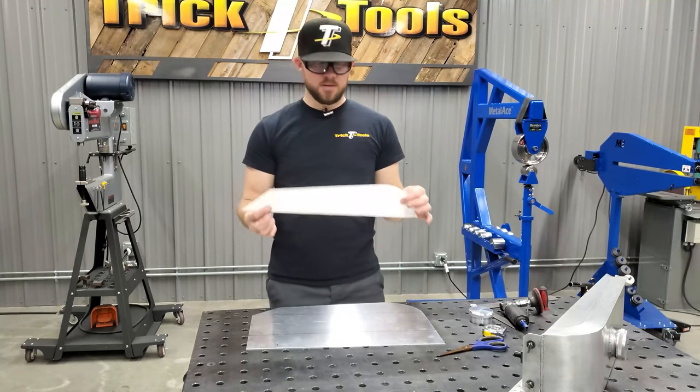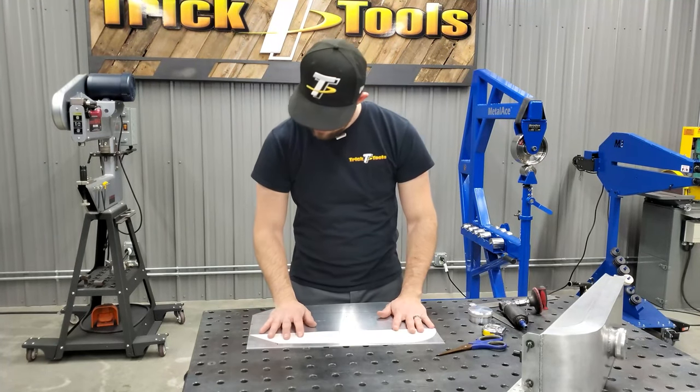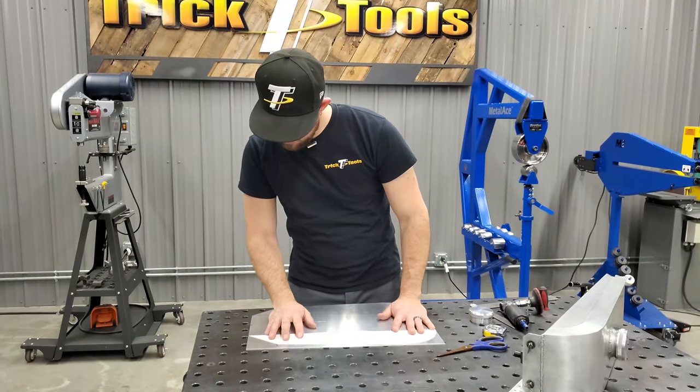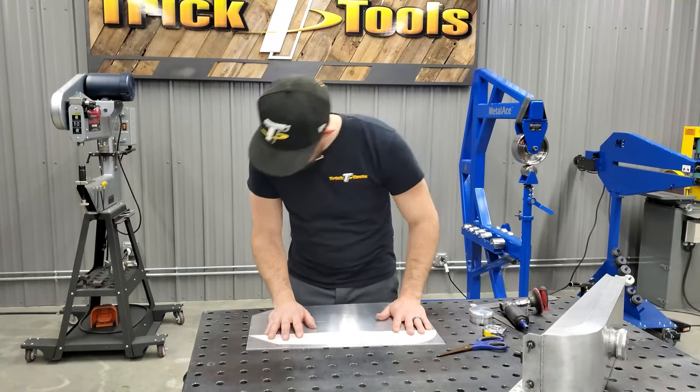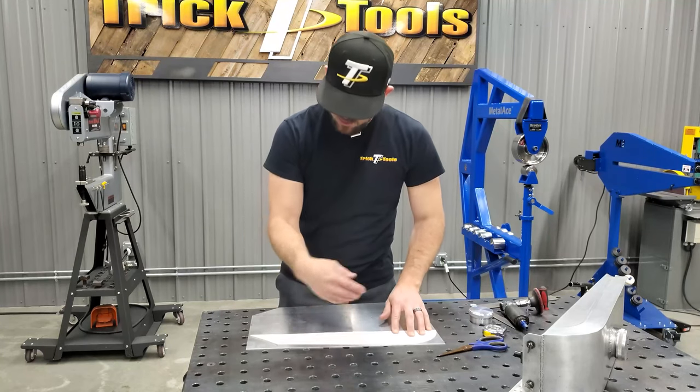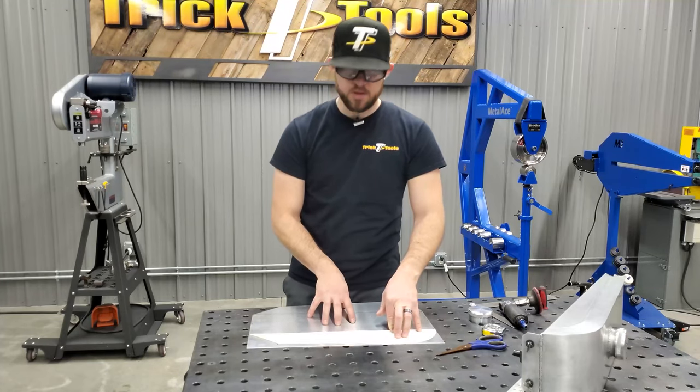All right, so now that I've got the template cut out to match this side, just flip it over here, get it lined up with our lines properly, and trace it out, and then we'll cut out this side to match, and then we'll start laying out our bead rolls that are going to be on this panel.